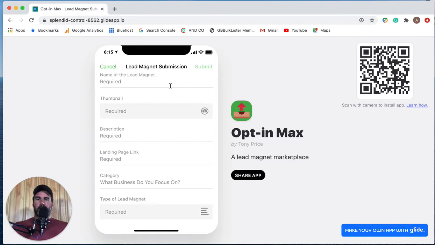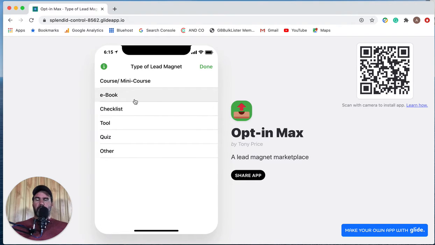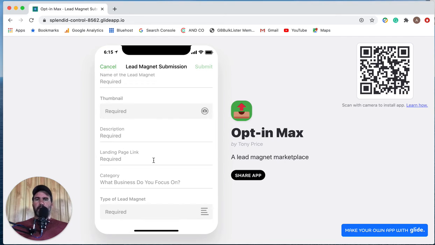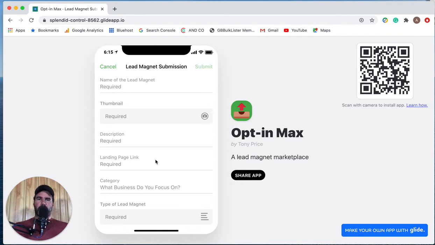But this will add some more here as people say, "Hey, I really wish I could describe my lead magnet as X." And we're going to have some other features coming in the future. We want to have definitely some where you can leave a message for a user. Send them an email from the app to their email, and not give away the email address, but you can send a note being like, "Hey, I really like this," or ask more questions of different users.